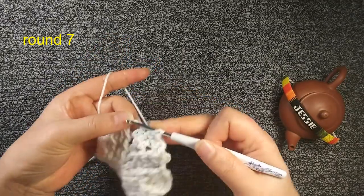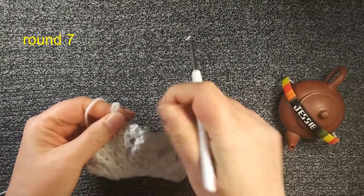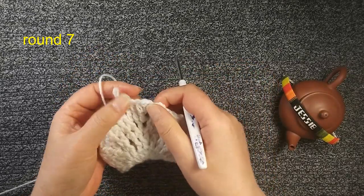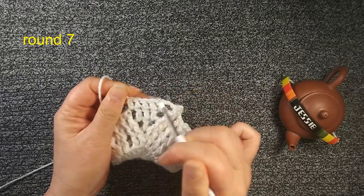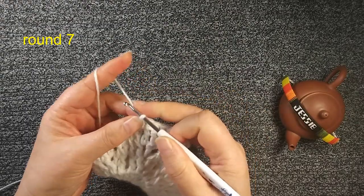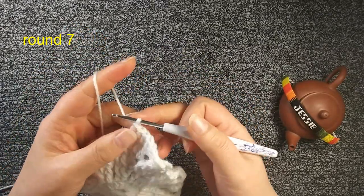So here we have another chain two space. We make a double crochet. So we see this group, this V, but between this, before we have three, now we become five. Okay, this three plus here one, you have five, then plus this two, so one group, we should have nine double crochets in this round.